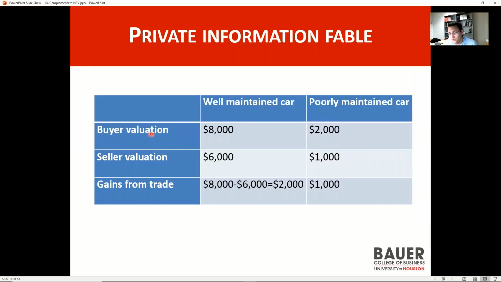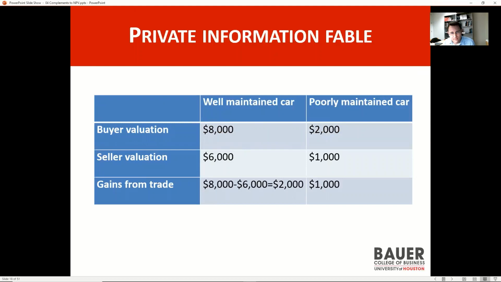Okay, so what is the buyer going to have to do? The buyer's going to have to guess. Maybe it was well maintained, maybe it was poorly maintained. Say the buyer guesses that there's a 50% chance that the car was well maintained, and a 50% chance that the car was poorly maintained. Well, what does that mean? The buyer values it then 50% at $8,000, 50% at $2,000. So think about expected values, which we did last week with respect to bonds. The buyer should do the same thing here. According to that logic, you weight this $8,000 at 50%, this $2,000 at 50%. So the buyer's going to say the car's probably worth $5,000. That would be our naive way to approach this problem.